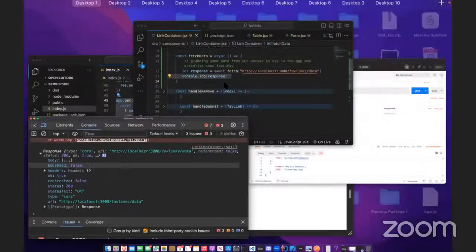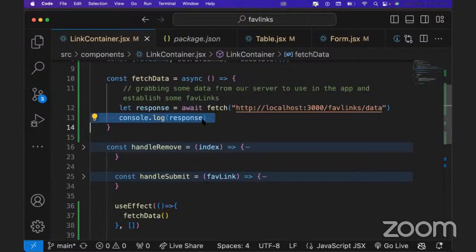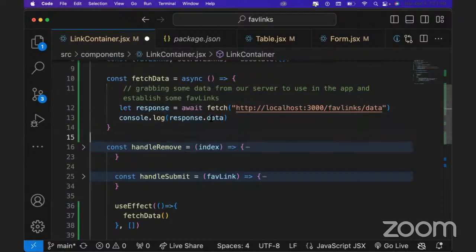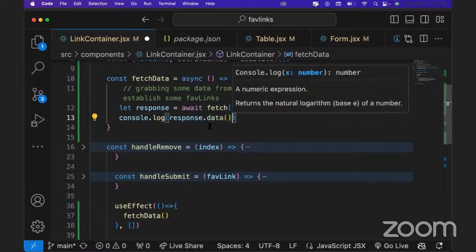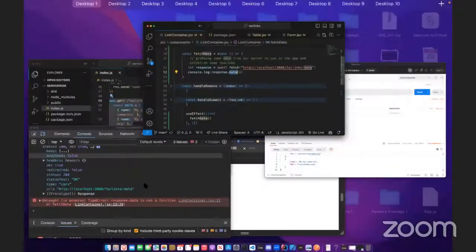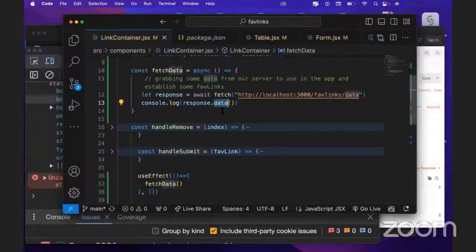But if I go ahead and tweak this a little bit to get back particularly the data from this response, right? So this response is going to contain some data inside of it. That data is not a function.